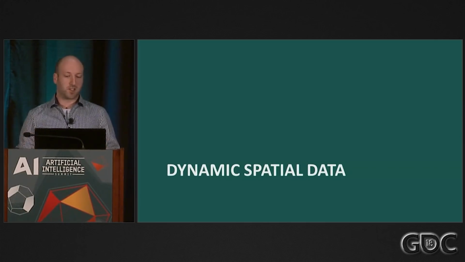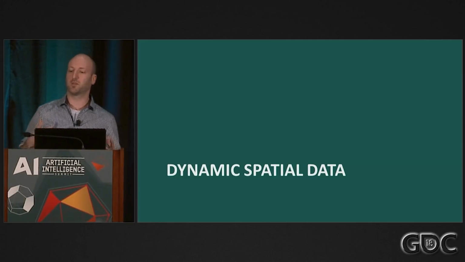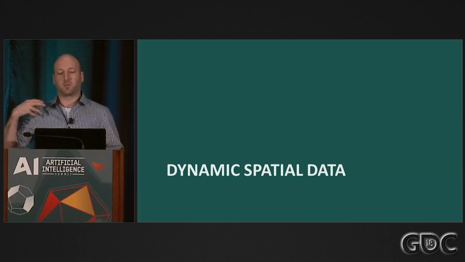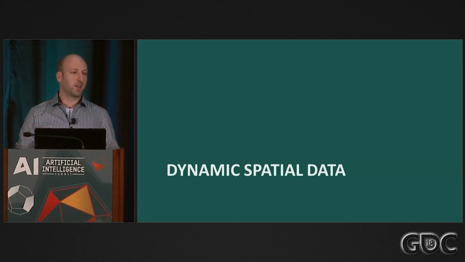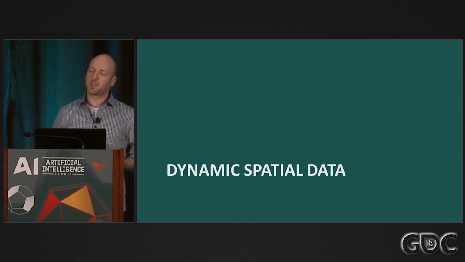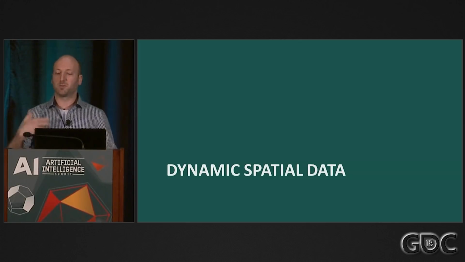Now, dynamic spatial data is used for representing spatial relationships that are affected by the environment and change over time. So even though the physical structure of your level may be static, the positioning of units can change at runtime, and this will create a lot of dynamic situations. And it's useful to be able to predict and react to these situations. So this is where it's useful to have some map of values tied to specific areas in the map that represent information and allow that to flow through your map, through the environment, and respond to it.